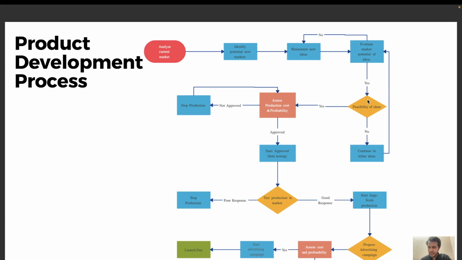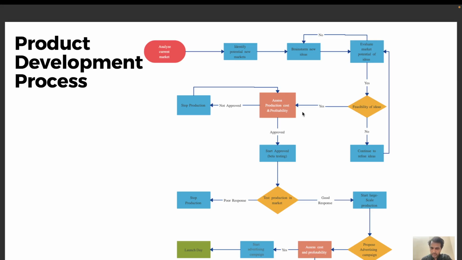Next, you look at feasibility: business feasibility, financial feasibility, and technical feasibility, meaning whether you or your team is technically capable of building this or not. Consider all feasibility aspects before moving to the next step. If you don't have the necessary feasibility in place, then you go back and refine your ideas, otherwise continue.